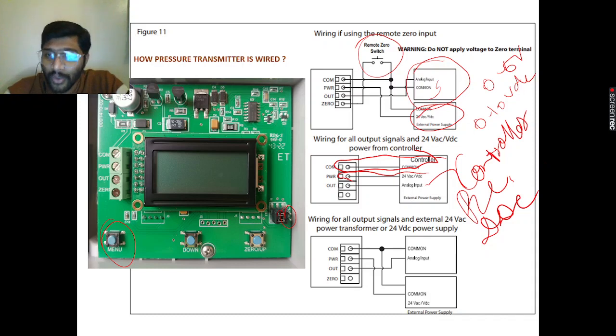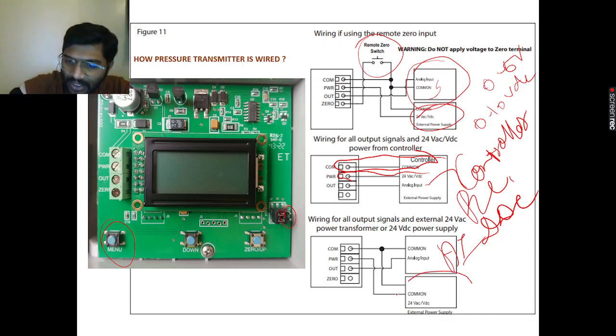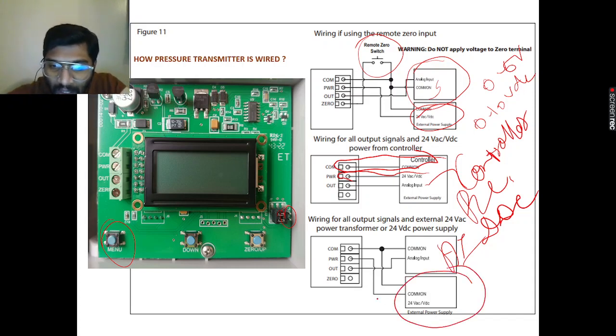Otherwise, if you have a separate AI module and you can't provide power from it, and you plan to provide it separately, you can provide it through an external power supply also. As you can see here, we are connecting the power here, and we are connecting our common here. So both the commons you can join. It's up to you; you can interlink them even in your AI module. Most importantly, the output should be connected in the AI module.